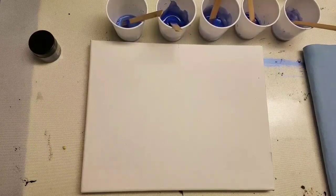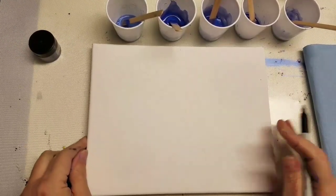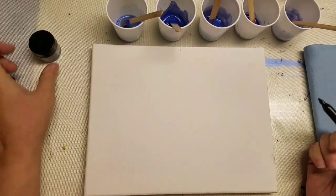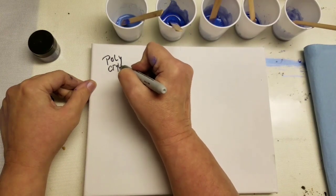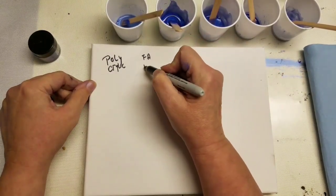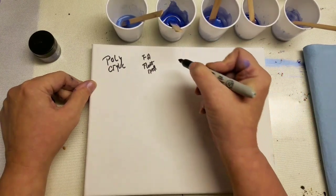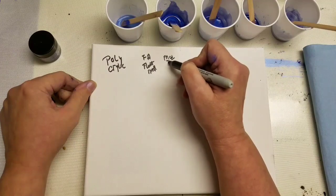Okay, let's get started. I am going to write down what I use. I've got 5 different mediums. So I've got polyacrylic, folk art floating medium, and we've got Mod Podge.